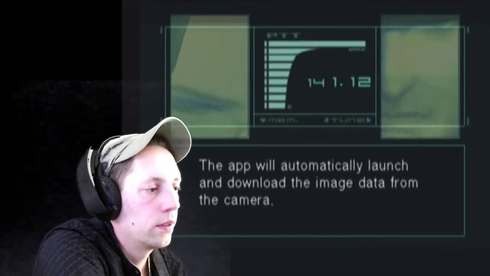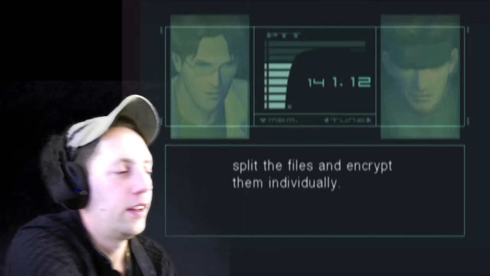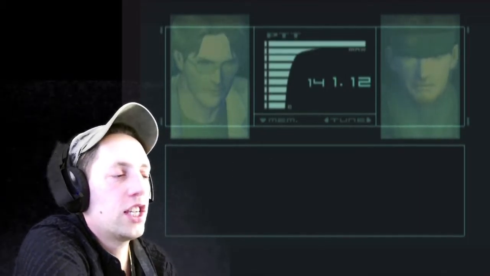The app will automatically launch and download the image data from the camera. Split the files and encrypt them individually. The data packets are taking it so seriously.